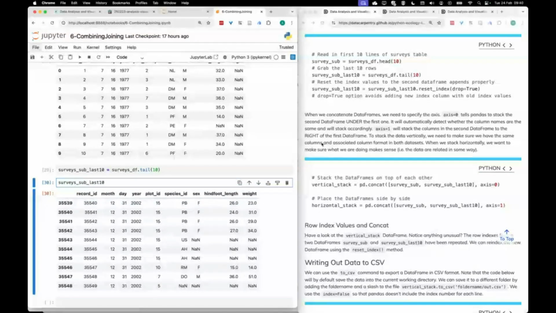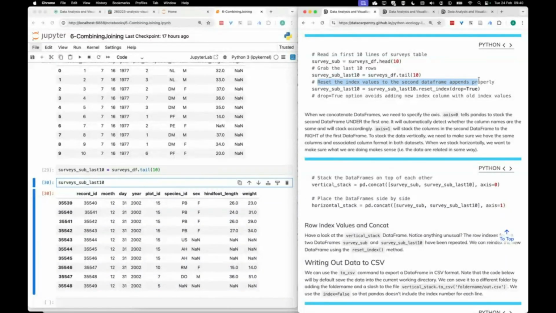There's a way to do that to make sure they all number sequentially and consecutively in a new data frame that you construct. This is exactly the next step, actually. After you grab the last 10 rows, it just resets the index values so the second data frame appends properly.